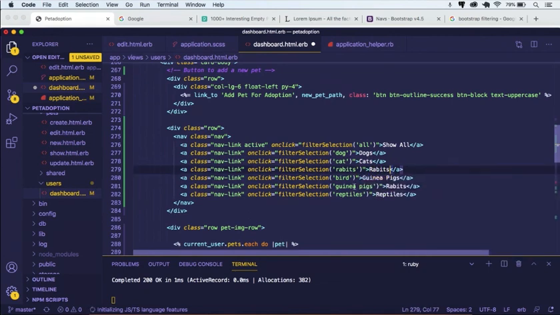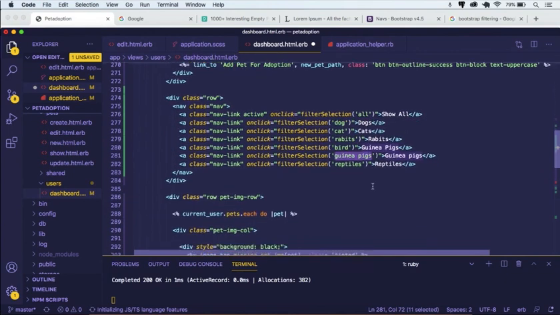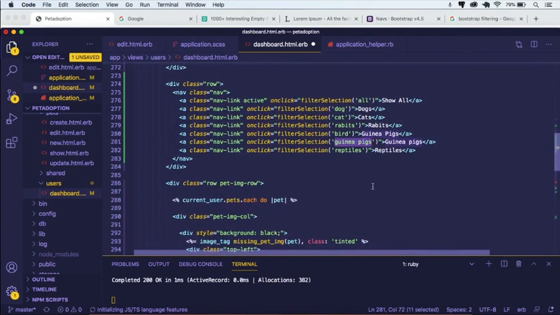Rabbits, and then this is guinea pigs. What you write here doesn't matter. You can put whatever you want, so I'm going to put everything as plural. But in what you pass it, you want to give it the real name of the attribute in the category table.